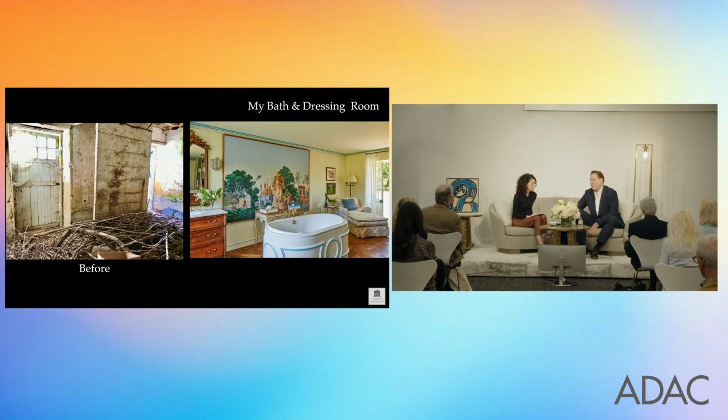Can I spill red wine on this sofa and not worry about it? Can I put a hot coffee cup on this table and not worry about it leaving a ring? We've all been in houses where the host or hostess is like, oh, don't put that there. You're not comfortable in that kind of house, and you feel it immediately. So it's about figuring out how you can use technology, frankly, and introduce elements of comfort from a practical standpoint. So that was the next aspect, the practical aspect of comfort.